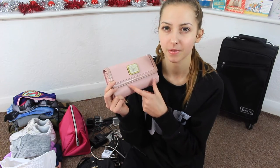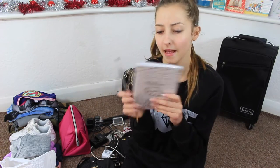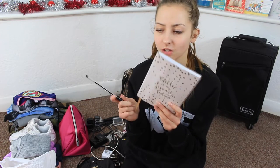My wallet is from Guinness, I got it ages ago and it's pretty scratched up because when I used to have a parrot it really liked that wallet. Inside my wallet I have two cards — my normal card which I get paid on, and another card which I have some money on but is just for emergencies. I'm also taking my driving license as an ID or in case I want to rent a car, and in this pocket I have my cash. The last important thing I'm taking is my calendar and pen — I write everything in there so I need it. You'll also want to take hotel documents, a reservation number, taxi information, whatever applies to you.